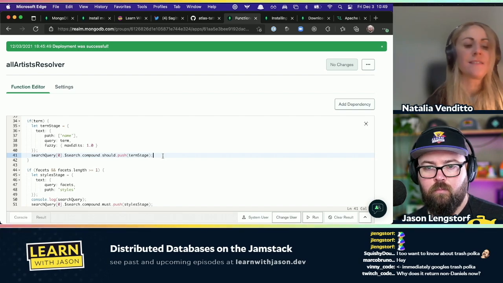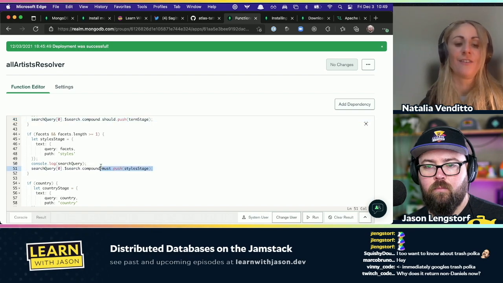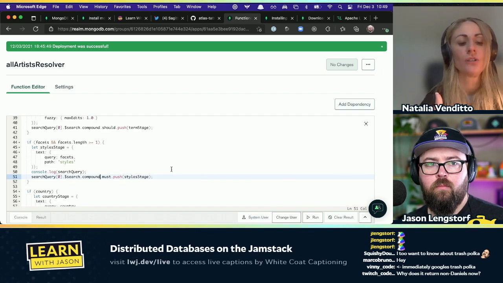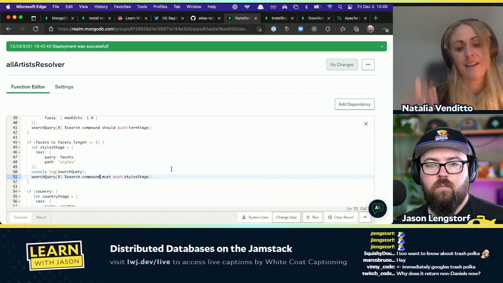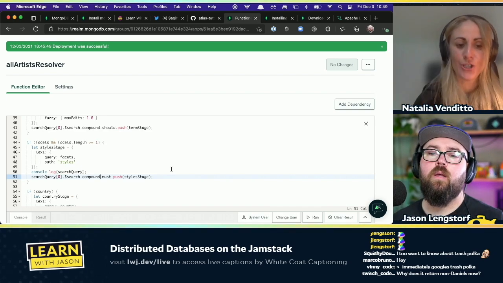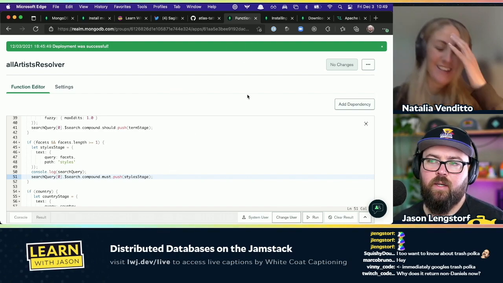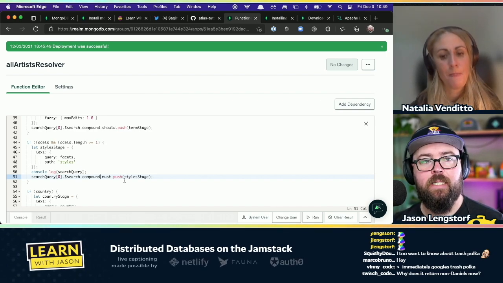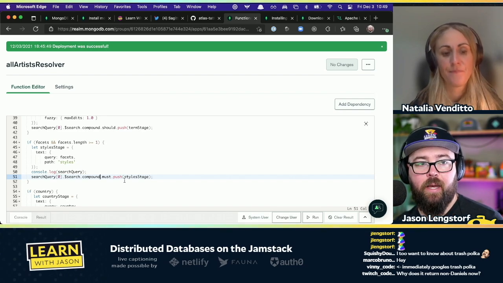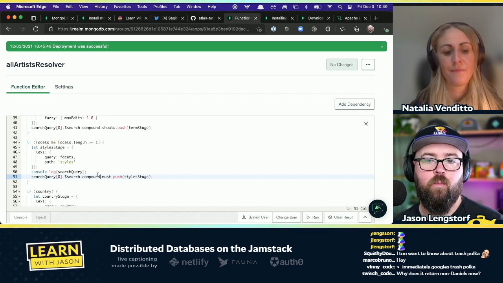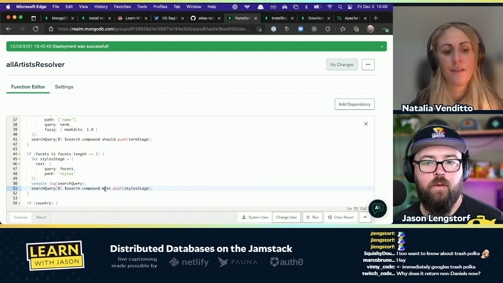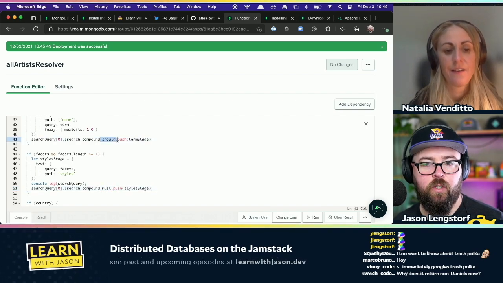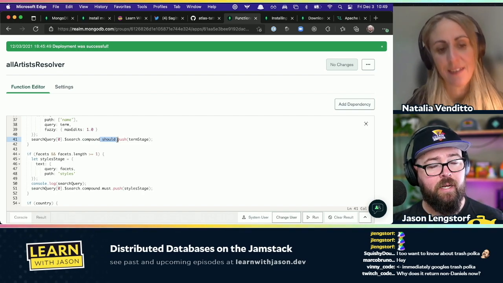And if it has facets, then it must match this. And should is not, or must is not as restrictive as should, right? So it may or may not, but it should. So, okay, that's actually a question that came in: when we added trash polka as a facet, we started seeing people whose name didn't match Daniel's, but their style did match trash polka. So it is the way that this is set up, the must pulled in everything that was trash polka, and the should says, if it matches, highlight that. Exactly. If it doesn't, that's okay.